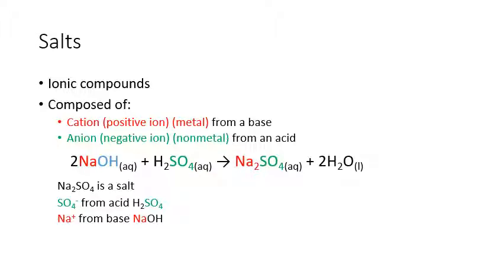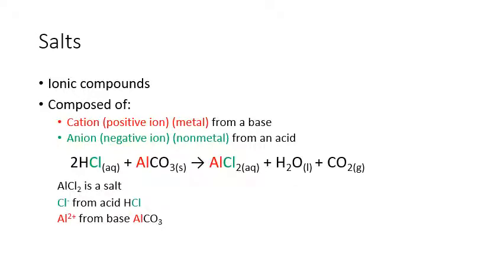This is just another example of a different acid, H2SO4, reacting with NaOH, which is another base. And this also produces a salt. It produces the salt Na2SO4. And again, the SO4 came from the acid over here, and the Na came from the base over here. So you can make all sorts of different salts. Again, salts are just ionic compounds, metal, non-metal pairs, where the non-H part of the acid and the non-OH part of the base come together, just like the H and the OH are reacting with each other in this kind of double replacement. So Na was paired with the OH, now Na is paired with SO4. This is a double replacement type of reaction like we talked about earlier.